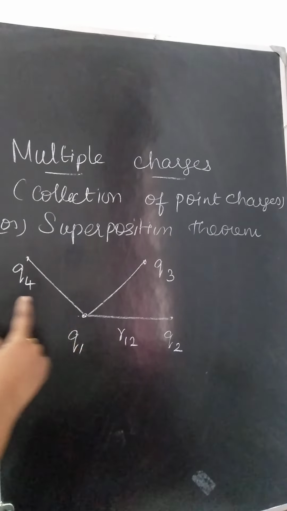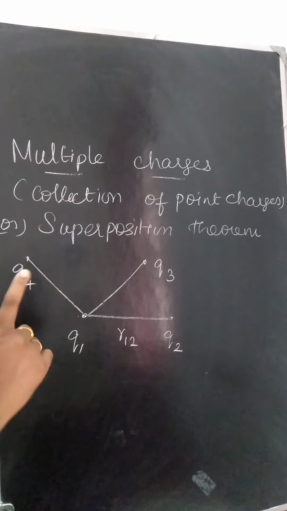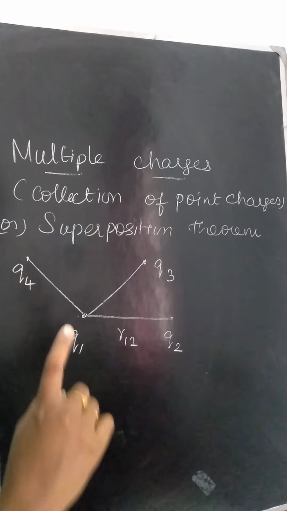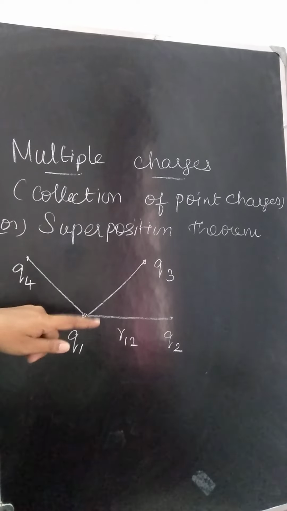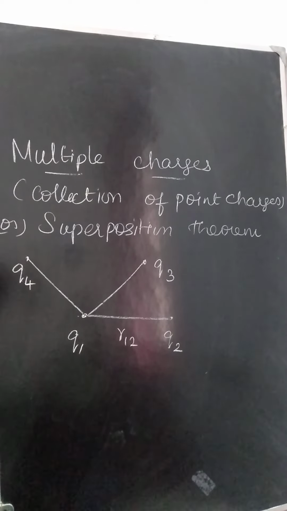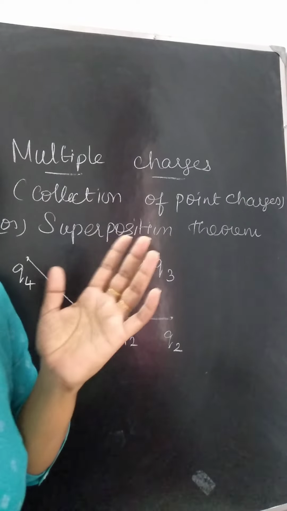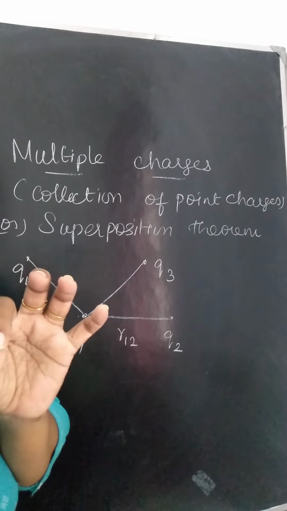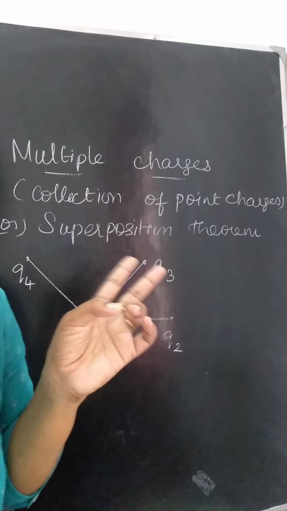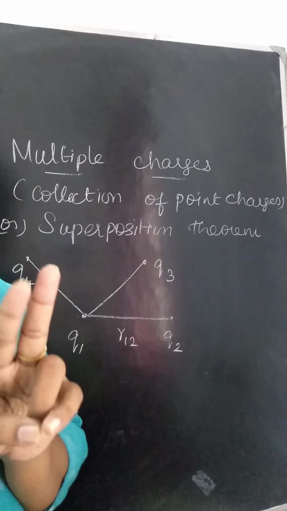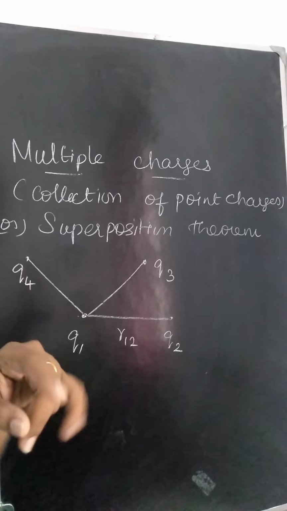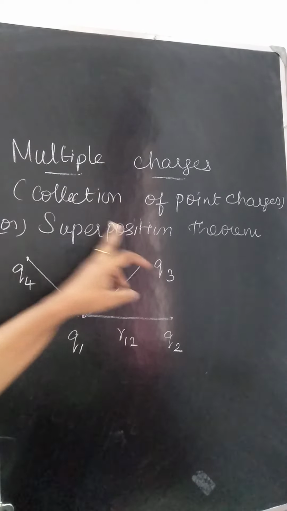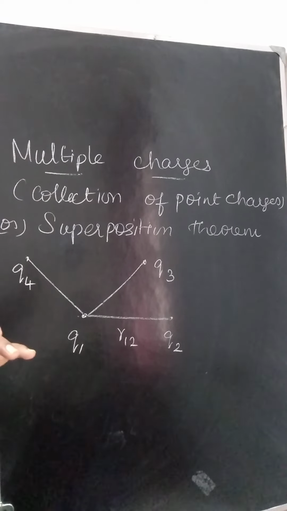So we take one charge as the origin charge, which is Q1, and all the other charges act on Q1. For electric field and other things we can go for a test point, but force always exists between two charges only. So one charge I take as the ideal one, Q1, and the other charges act on Q1. Getting, ma?